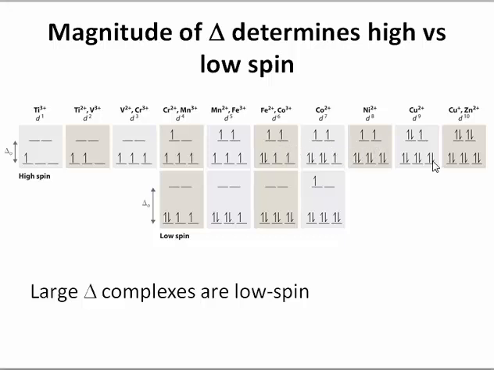High spin and low spin give the same configurations when there are 8, 9, and 10 d electrons. Before you move on in this presentation, you should practice making high-spin and low-spin orbital diagrams for various cations appearing on this page.